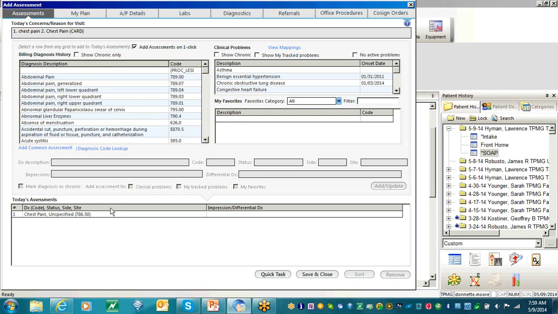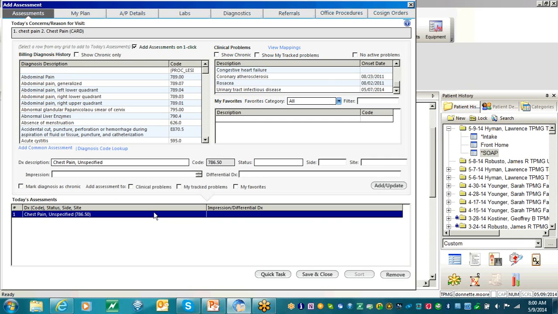All right, once it's dropped down, say you've chosen it from somewhere else, like the diagnosis code lookup, and you don't have it here within your clinical problems, what you'll have to do is highlight it. If it's something that's not just billable, like maybe urinary frequency that you're just billing for, but an actual diagnosis problem that the patient has, you would highlight it and click here and update that information to make it a clinical problem.